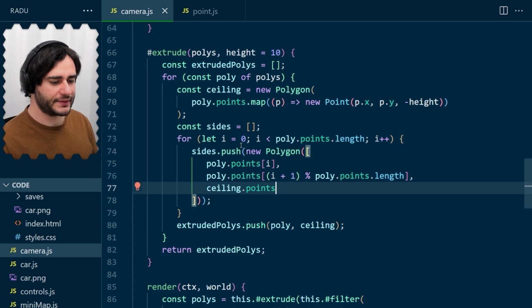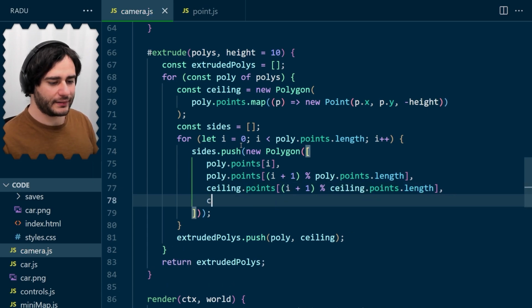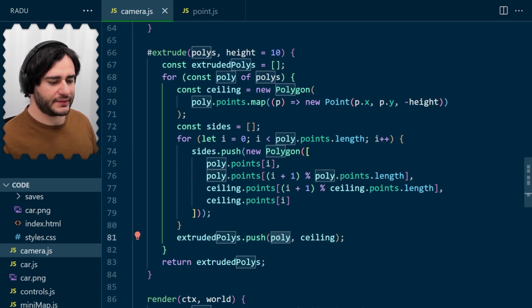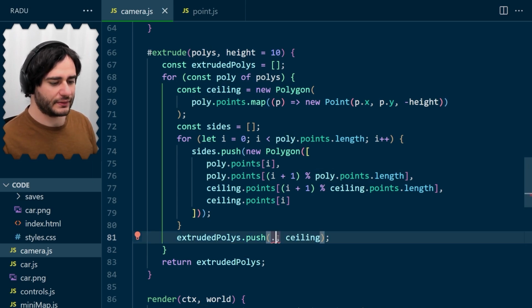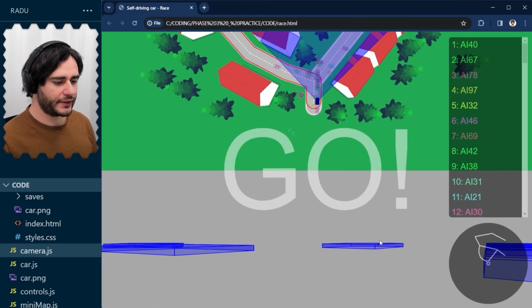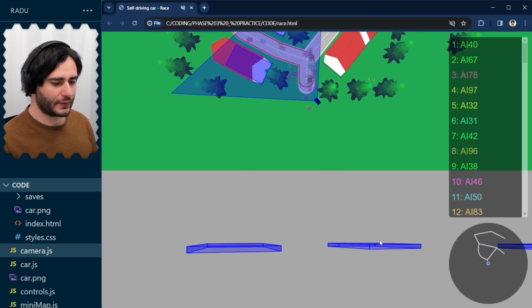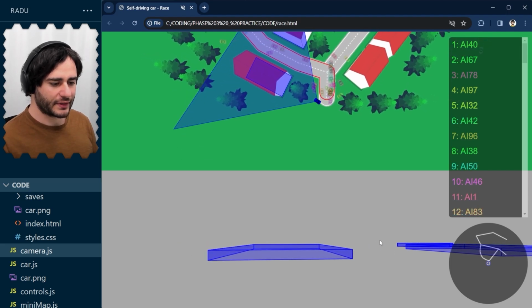So we start with ceiling points I plus 1 modulo ceiling points dot length, and then ceiling points of I. And these sides are what we have to pass to extruded polys as well. Maybe we don't need the base anymore. I mean, the sides are going to cover it. And here I just spread the sides like this. Let's save, refresh, and now these look like some kind of boxes.